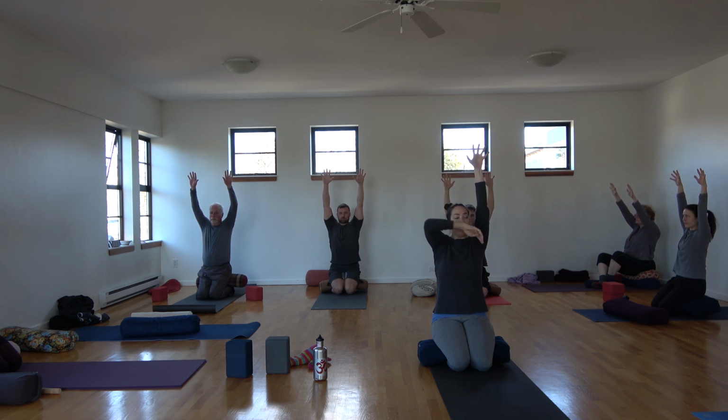We can take them a little bit wider if we need to, but one day we're going to keep them a shoulder's distance apart. Fingertips are pushing forward, palms are rooting away. Now really think about the armpits going into the shoulders and the shoulders hugging back onto those armpits. You're lifting up into the back of the skull, but the forehead is rooting forward.